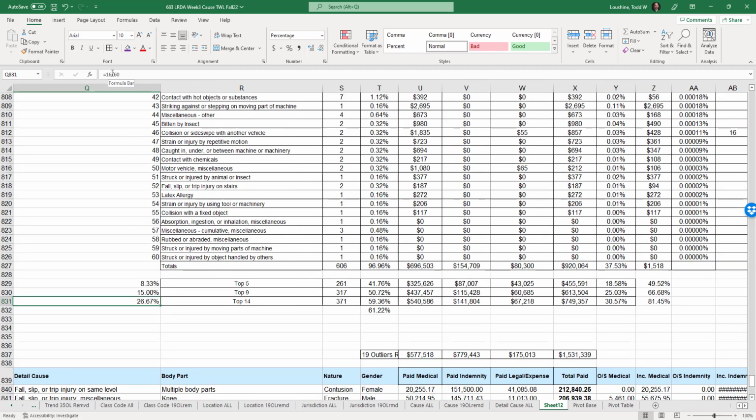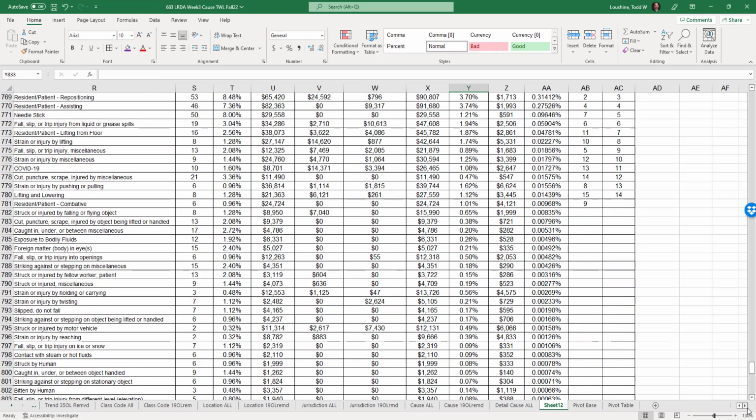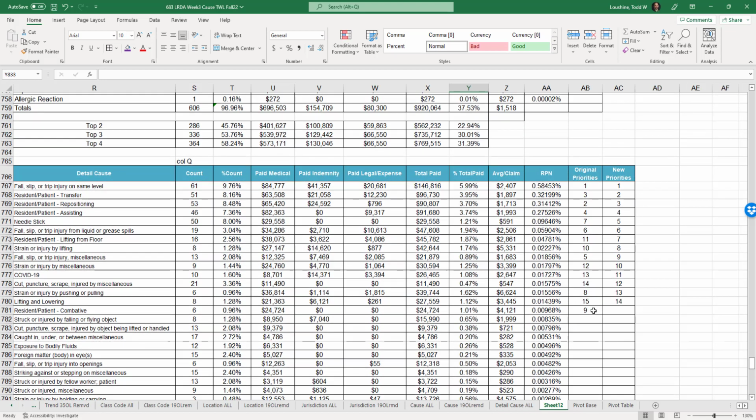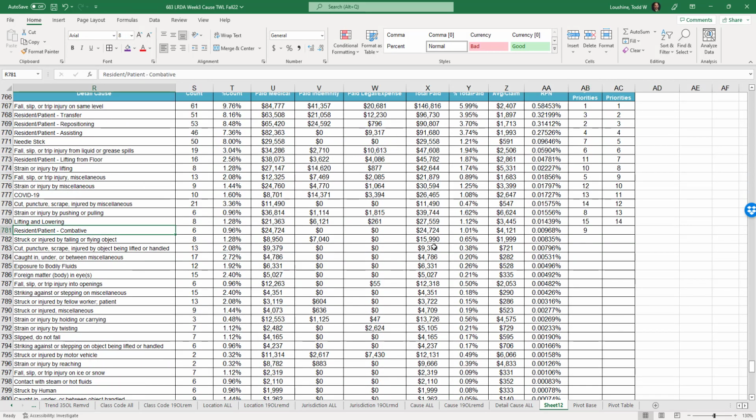All right, so 14 instead of 16. Brings us down to 23. Makes it even better. 23% of these detail, with outliers removed, 23% of them represent about an equivalency of 61.2% of the claims and an equivalency of 81% of the total pay. And that doesn't include how, when it's in here, we could go back and look, how much of this is covered by, so all 14 would have been covered, just the old number 9 dropped out, which is kind of interesting because it's combative. Maybe when a worker gets injured from a combative patient, it tends to result in a higher claim.